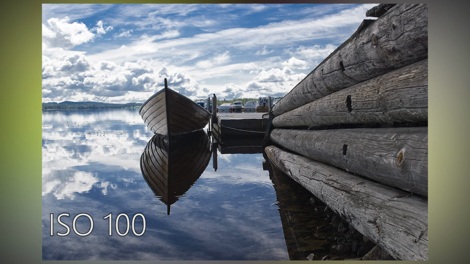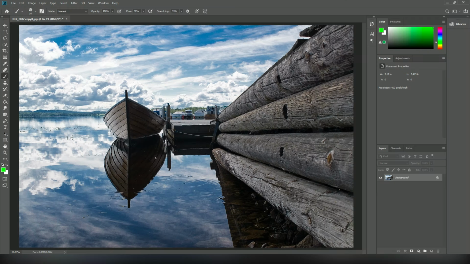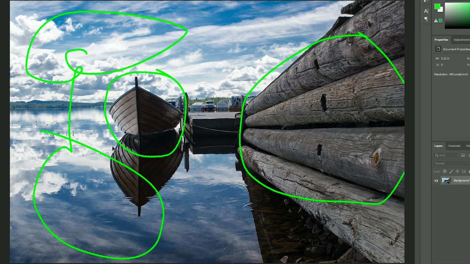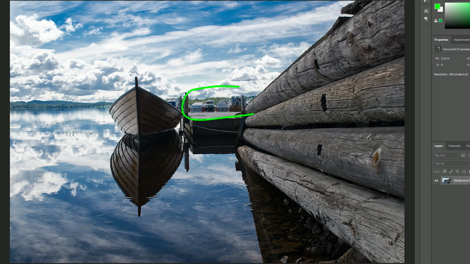So let's talk about what I see in this photo. There are some logs on top of each other, a wooden boat, and a cloudy sky that reflects into the water. In the background there are some more modern types of boats, and even further away there are some mountains. The focus of the photo is crisp and clean, from the logs all the way back to the mountains.